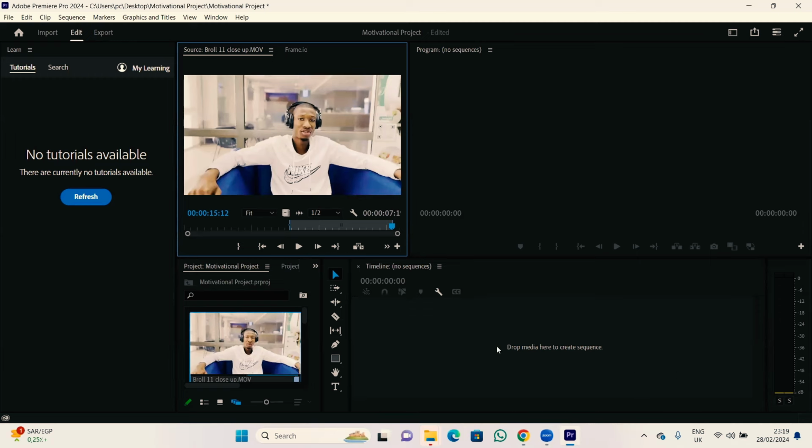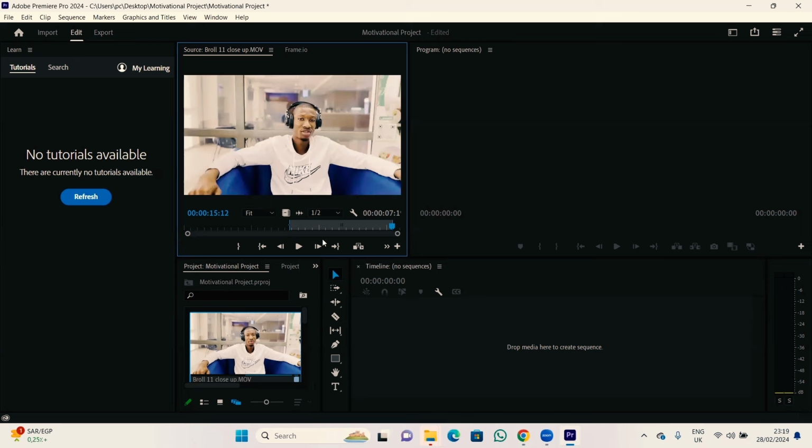So after doing that, you see why it is important to play the clip before bringing it to the timeline to start editing, because you get to see where you made a mistake, which part of the clip was not properly said, or where you didn't say anything sensible, that you can get rid of, and take only the part that makes sense to you and bring it to the timeline. So after selecting the in and the out point, the in point is I, don't forget, and the out point is O, don't forget.